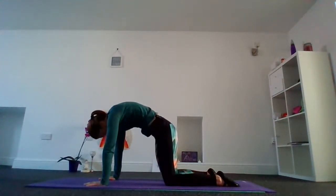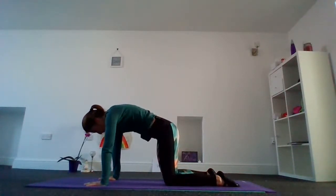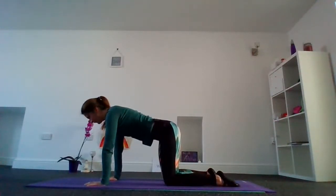So tucking the tailbone under, chin to chest. This time hug those lower ribs right in and press the mat away from you. Feels like the skin on your back is stretching through. And when you're ready, come back to a neutral position. Check your tummy hasn't just suddenly dropped though. Tailbone slightly tucked under. Take a deep breath.